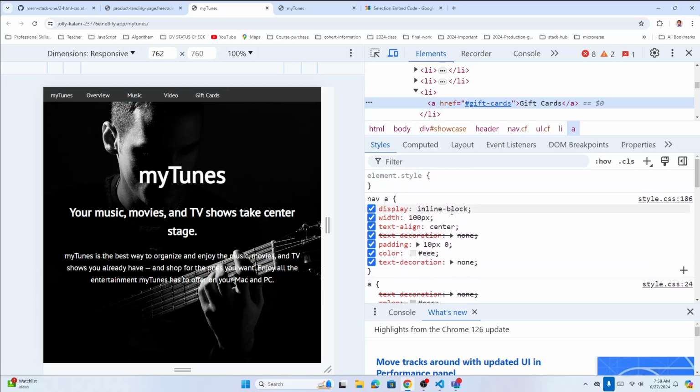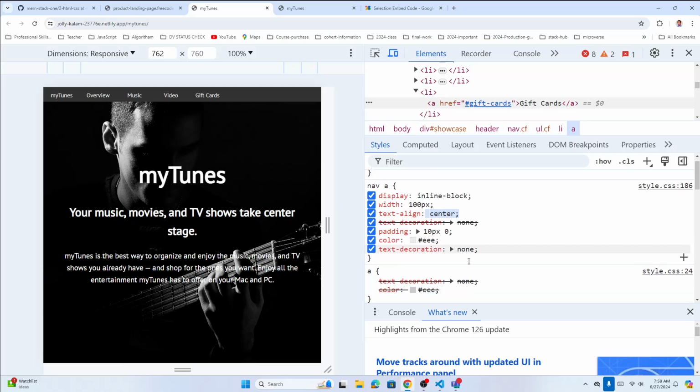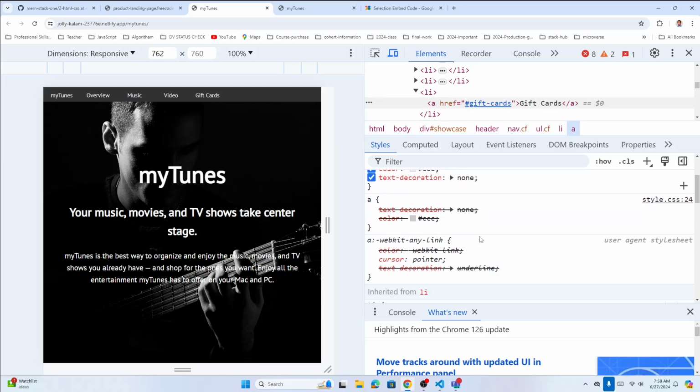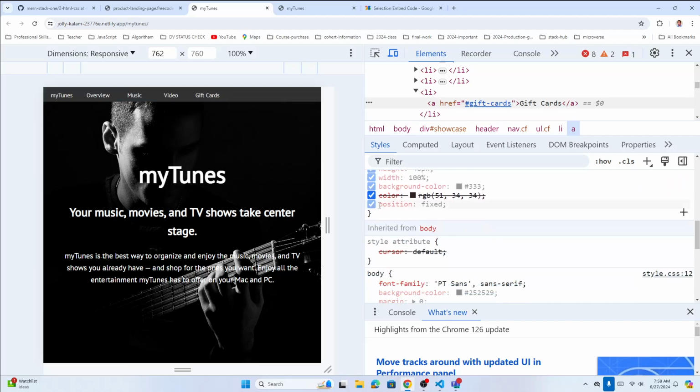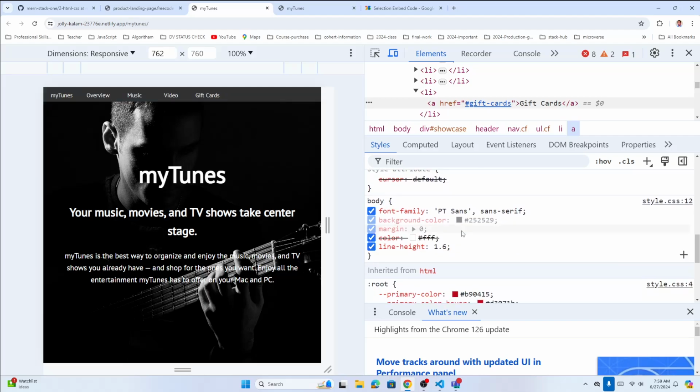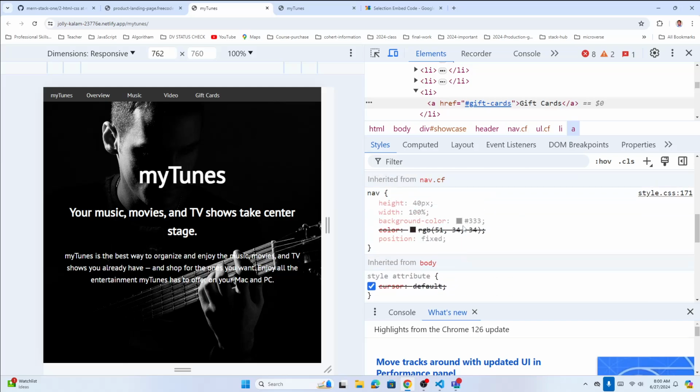Nav a, inline block with 100 pixel. Okay, that's the thing. Text align center, top and bottom 10 pixel, and color is this, right? Fine. Text decoration none. Okay. So where is the hover, right? I don't see the hover.